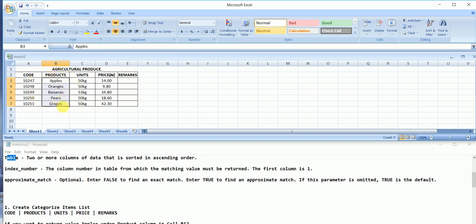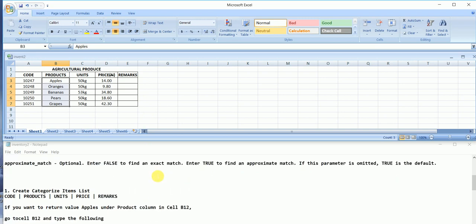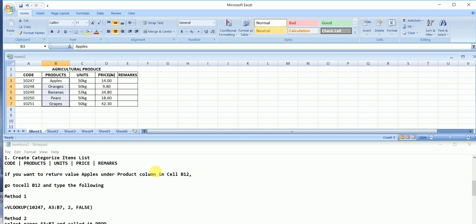These are the different products that are stored as inventory in the farm, and they are also meant to be sold. So now when you have this, we can use the VLOOKUP function to call up any of this data to another table in any other Excel document that you may have, or even within the same sheet. So how is that done? Let me show you.